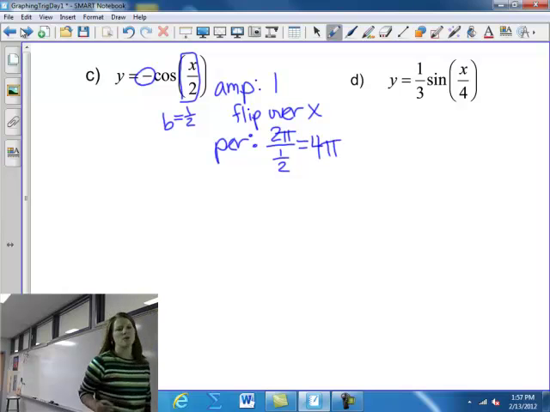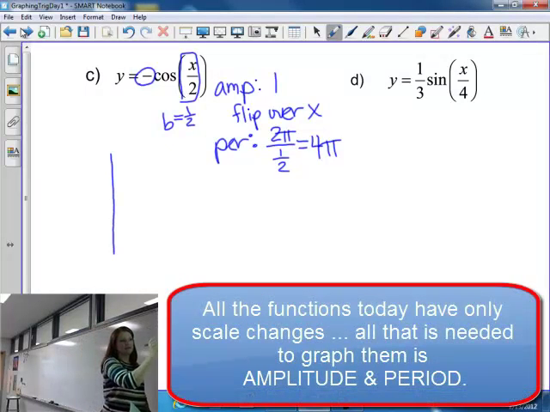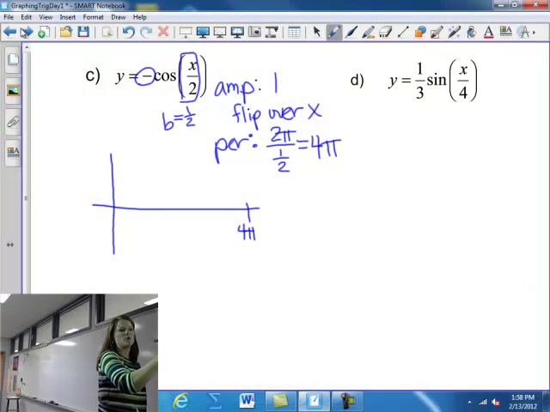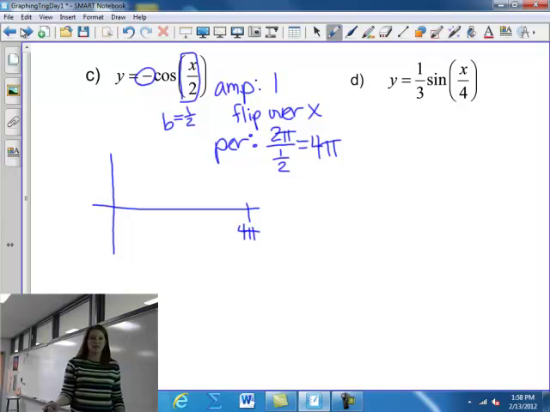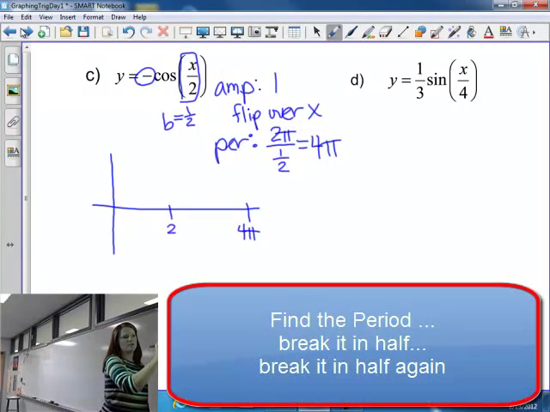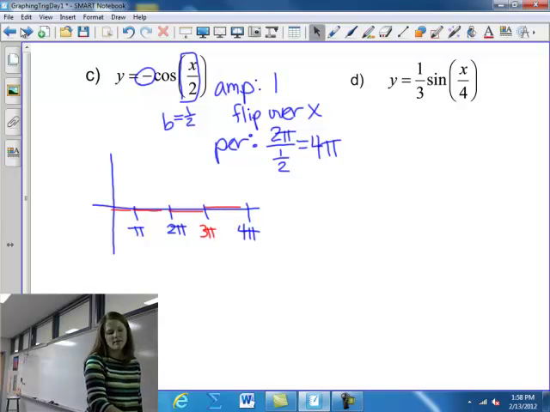Now what Mr. Lucky was trying to tell you is you don't have to graph the parent function to begin with. Now that we know we have to get to 4 pi, we can start off by making our scale based on 4 pi. Our first mark goes at 4 pi because that's where we're going to end. So then we chop that in half. Half of 4 pi is 2 pi. Chop that in half again. We get 1 pi. So that means that each of these little units is counting by pi. We got 1 pi, 2 pi, 3 pi, 4 pi.